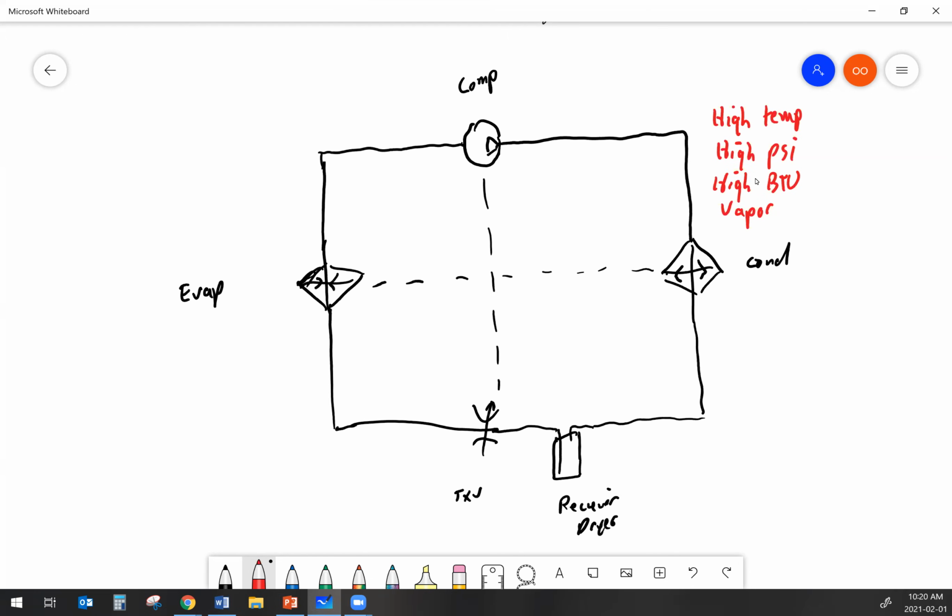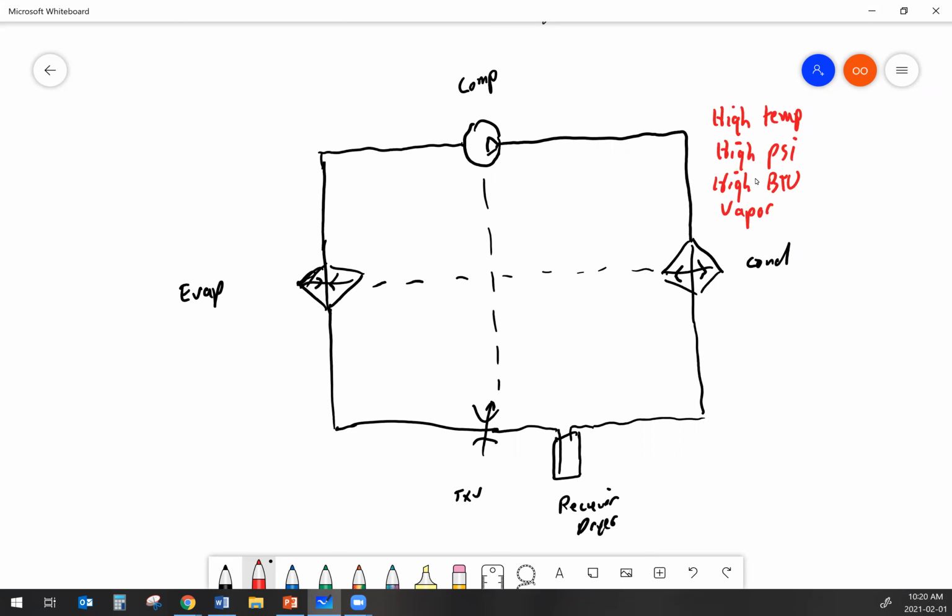If you were to feel the suction line going into the compressor and the discharge line coming out of the compressor, you'd find that one's fairly cold and one's fairly hot, even though all that we did was just raise the pressure of the refrigerant. But the reason it does that is because of that adiabatic heating. Adiabatic simply meaning there's a change in sensible temperature without a change in the heat energy in that substance itself.